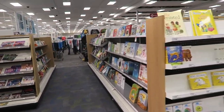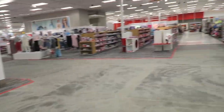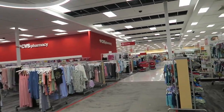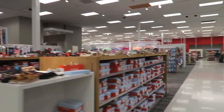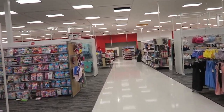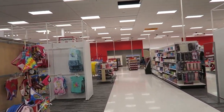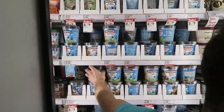Still don't know where they are, but look at this fancy book section that they're building. It's like nice bookshelves. They also don't know where they're at, and now I don't know where Dustin is because I left him when he went to the bathroom. Something tells me they might be together. I don't think they would have left, but then again, I don't know if I trust them two together. It's 2 for 7 for those.